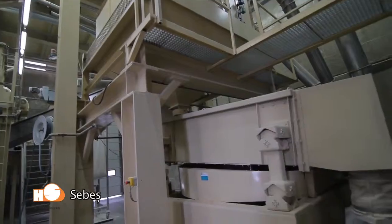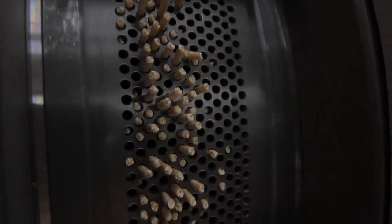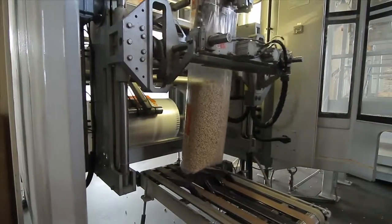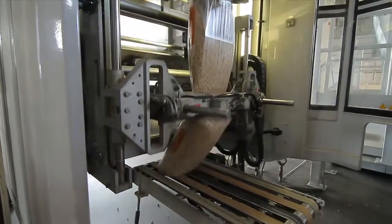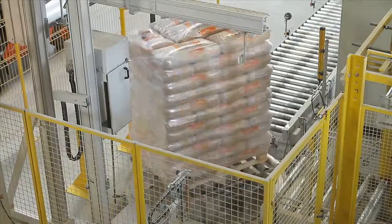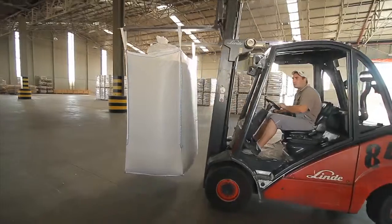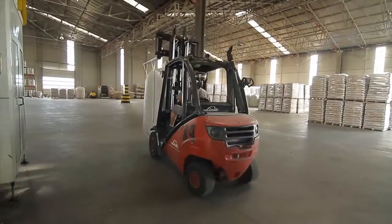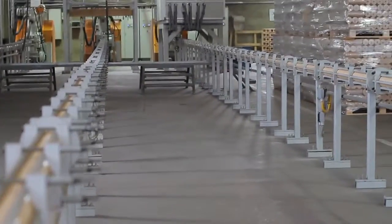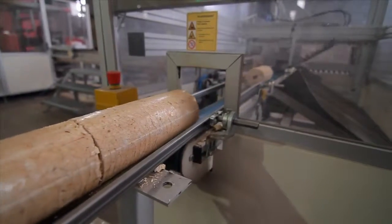A part of the resulting sawdust and shavings is used to produce pellets and briquettes. Thus, wood residues are turned into high-quality heating fuel which is environmentally friendly and carbon neutral at the same time. Pellets are mostly used in private homes, but also in biomass power plants. Briquettes are a convenient and clean alternative to logs when it comes to firing wood-burning stoves or tiled stoves.